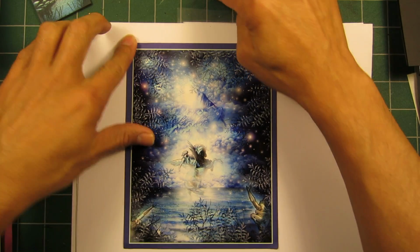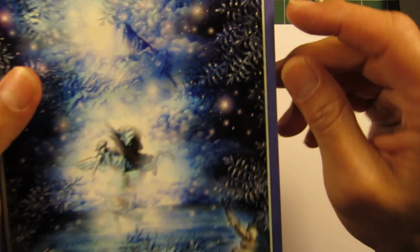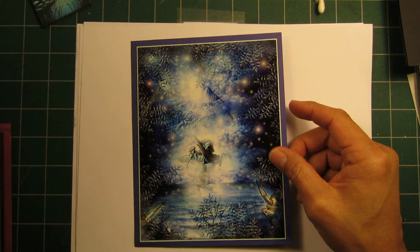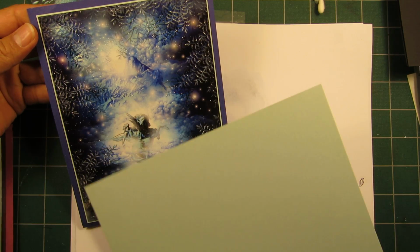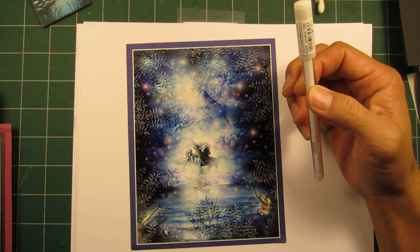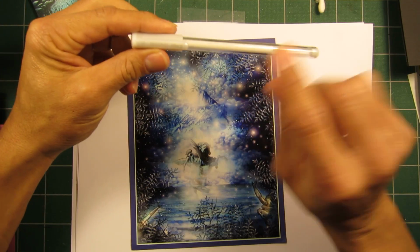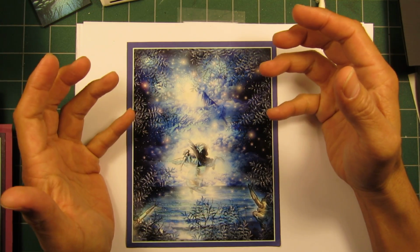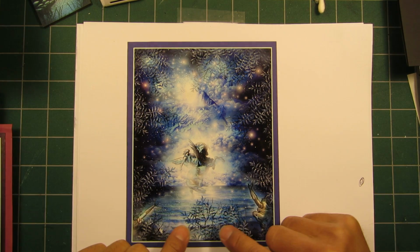All right, now that being said, on a lot of these scenes that I've done, I've put this real thin mat around the scene. I don't like to use white. I mean, I will if that's all I had, but what I have right here is this iridescent paper they call Star Dream. It's a very light blue, and I've put a thin line around this scene because I want to match somewhat the width of this little dot here. So I feel that by putting that little mat around this scene, it pulls out all those tiny detail highlights that are within this scene.